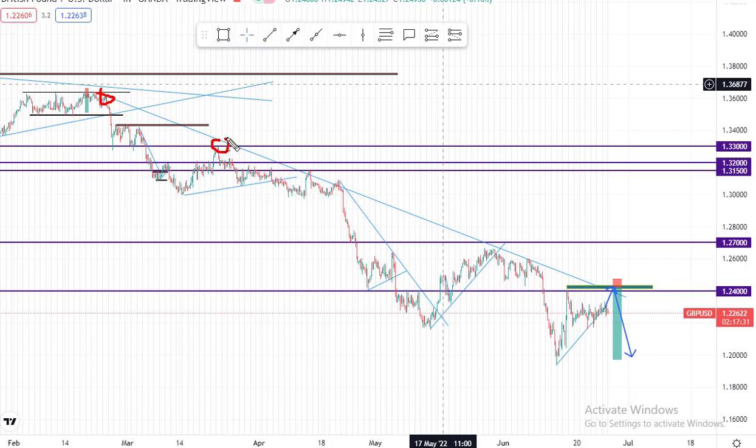So here is the first touch, here's the second touch, then there happens to be the third touch, and I was able to picture an entry within this area. That is why you're seeing this counter trend line here, which enabled me to picture an entry within this area, and I was able to rally it down.